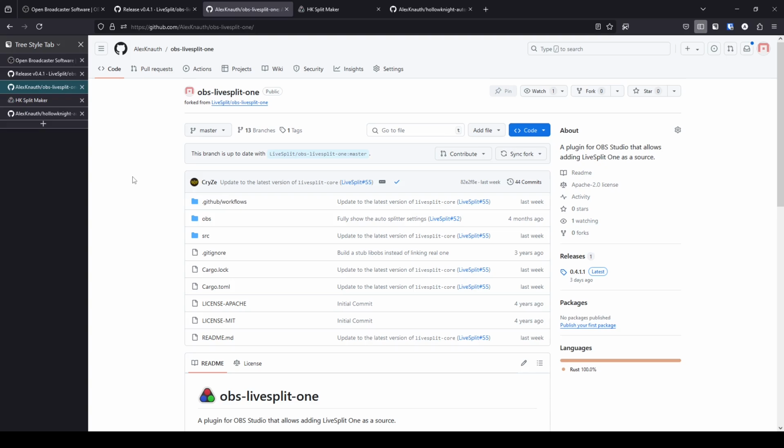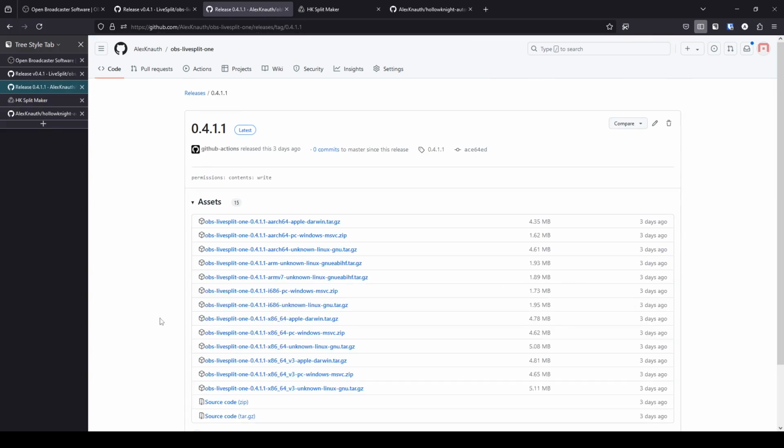My fork of OBS LiveSplit 1 is at github.com/alexknaut/OBSLiveSplit1 here. I put in some features that make it more convenient for running with this autosplitter. It can save and load your autosplitter settings to and from your splits file. Either way, the main feature that OBS LiveSplit 1 has that normal LiveSplit does not is to show both load remove time and hits at the same time.